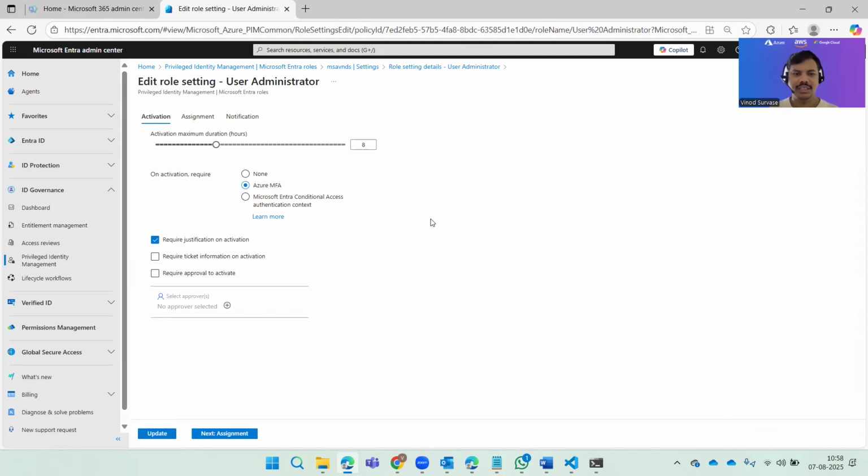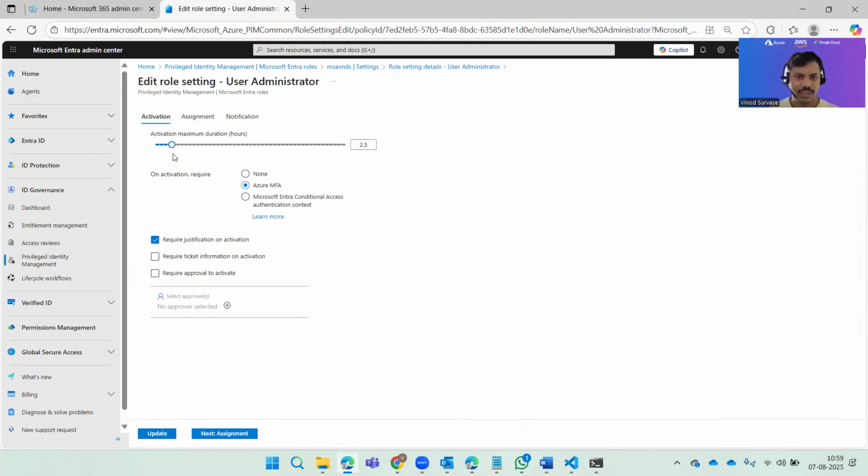All right. So here you can see there are three windows under activation, assignment, and notifications. Under activation, you can see by default it is going to be 8 hours. But if we wanted to keep it for lesser time, the minimum is going to be half, as in 30 minutes, right? So that can also be set up over here. And if we set 30, that's going to automatically pick up to 24. That is why 0.5 is the correct duration or set time period, right? So this is how it is going to be, and the maximum is 24 hours.